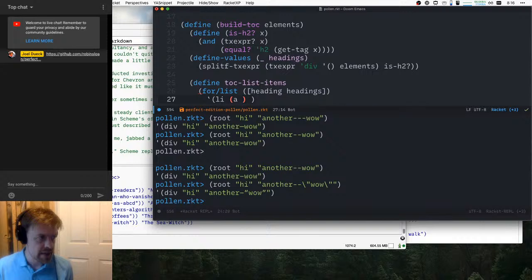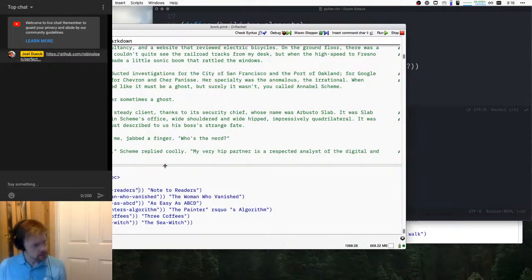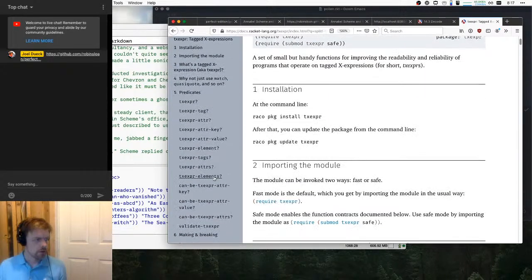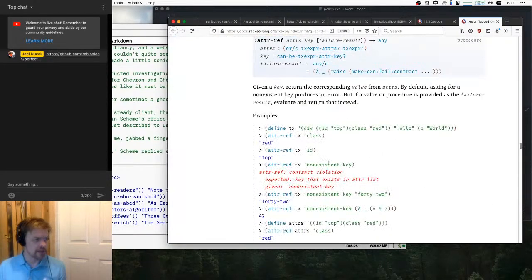And that a tag is going to have an href attribute, and that attribute is, I want to get that heading. I want to get that ID out of the H2 tag. What is a good way to do that? Again, it's a quick way to look things up here: attr-ref. If we're given a key, it returns the corresponding value. And I can pass it either a list of attributes or the complete expression.